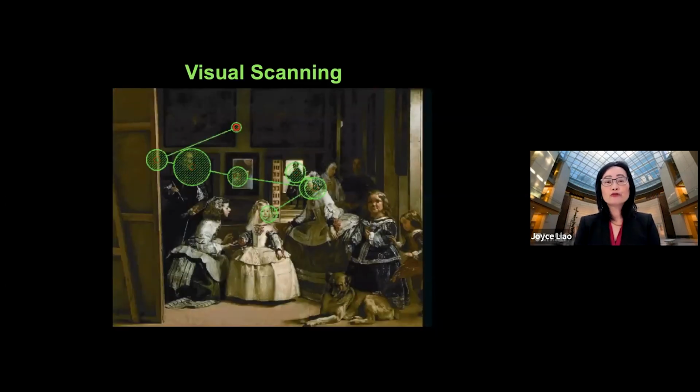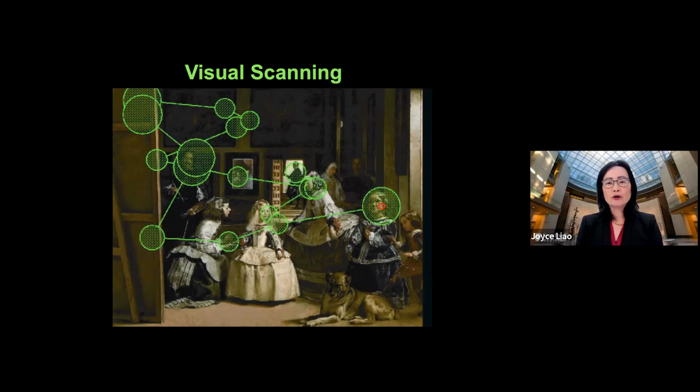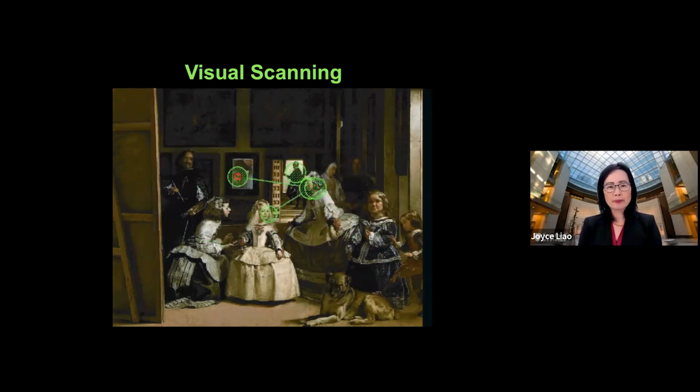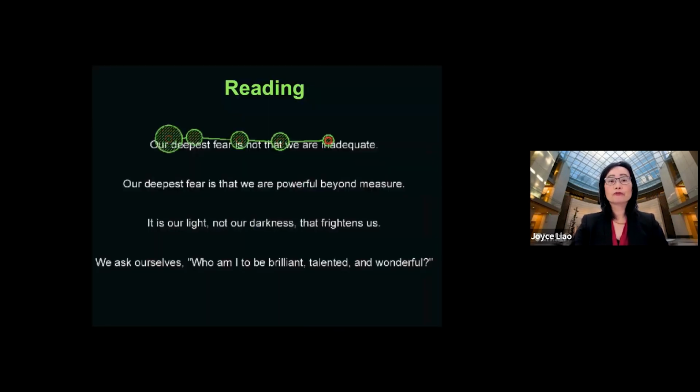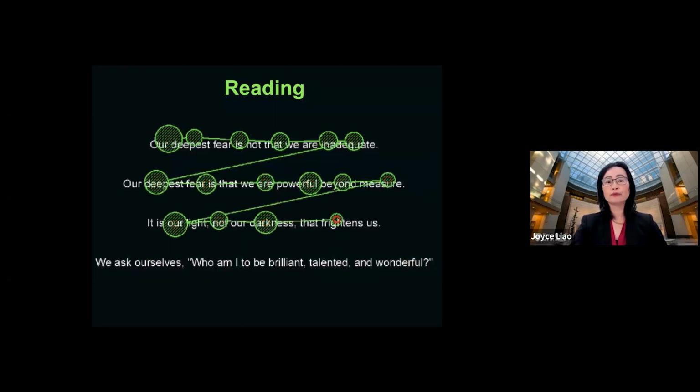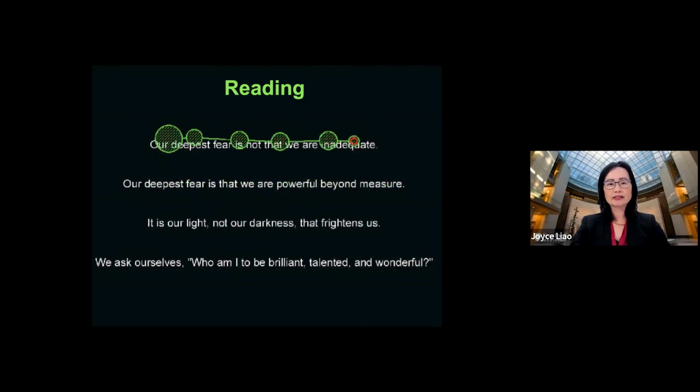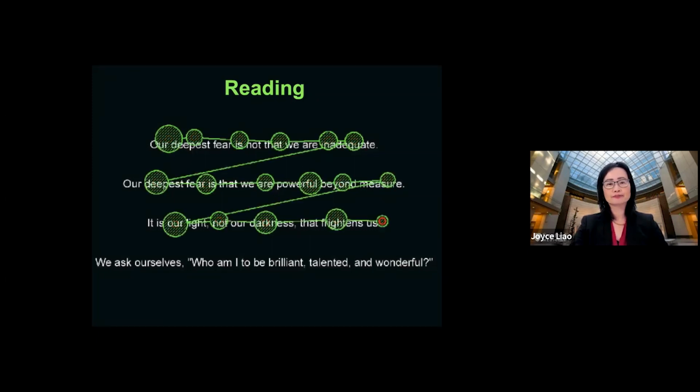When we look at a beautiful painting like this, we look at the areas that are most interesting to us, often in the middle, in the foreground, and we make these rapid eye movement patterns. When we look at these patterns, we could generate an attention heat map that indicates what we actually saw. We perform a similar attention heat map when reading, except the difference is the pattern is more stereotyped. It's left to right when reading English and from the top of the page to the bottom of the page.